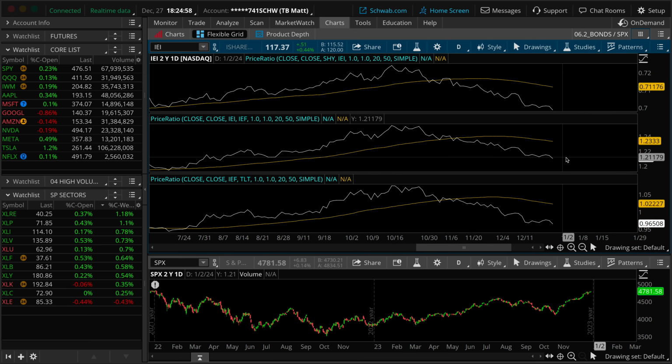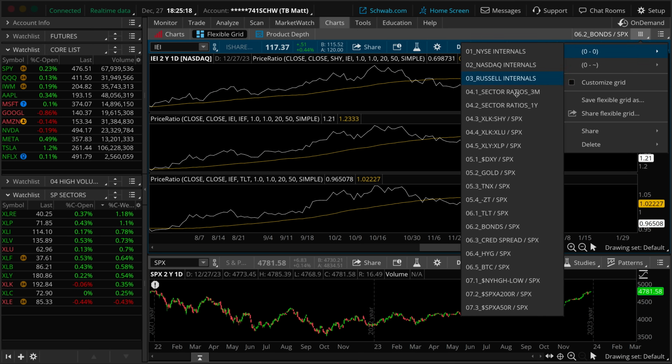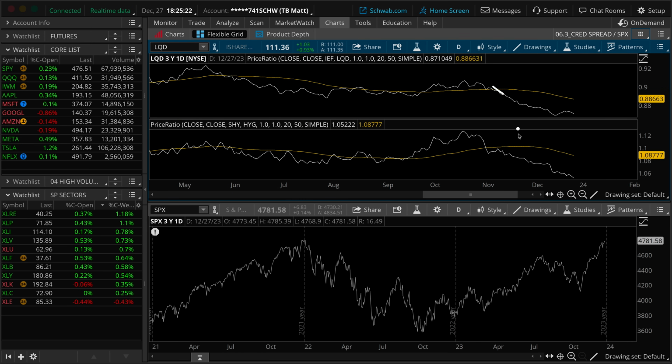If you look at bonds in relationship to themselves, this is clearly moving in the downward direction, breaking lower on today's individual session. What this would illustrate is, once again, a longer duration appetite for risk. There's not a flight to safety into short-dated, government-backed, very, very safe assets like SHY, basically over here. And we can continue to pair it with credit spreads. We know that this has not been an issue for quite some time now, breaking down underneath the 50 SMA, starting to roll over here.